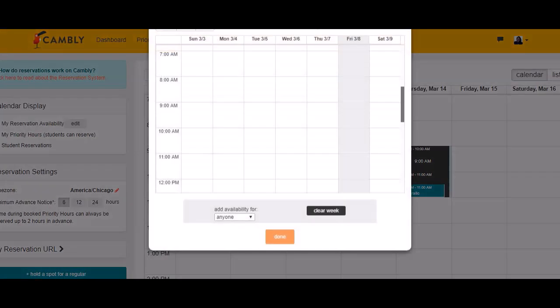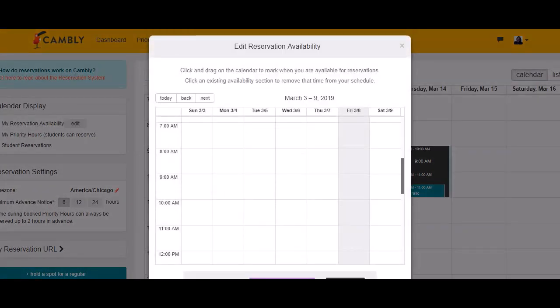You see this button? How I clicked edit where it said reservation? It opens up this little window. And then you just go to the week, the days, go to the times, and you click whatever times you want to make available for reservations only. And you just click. I'm just going to click some spaces just so you can see what it looks like.